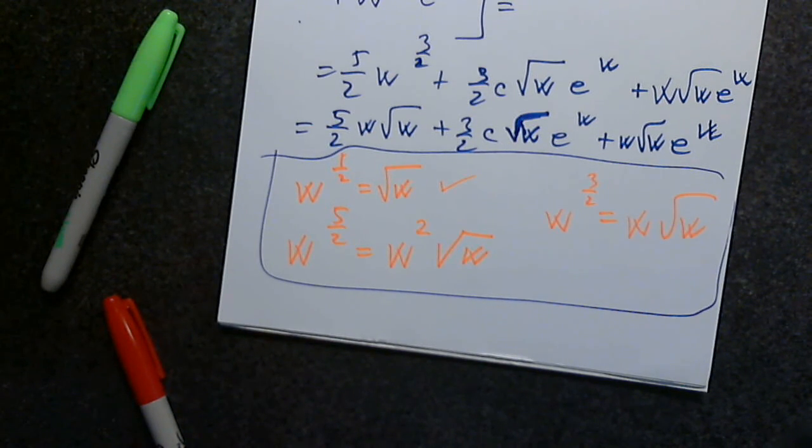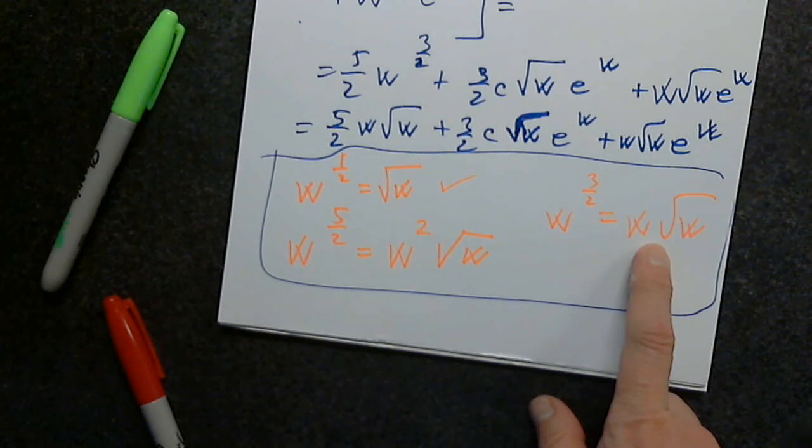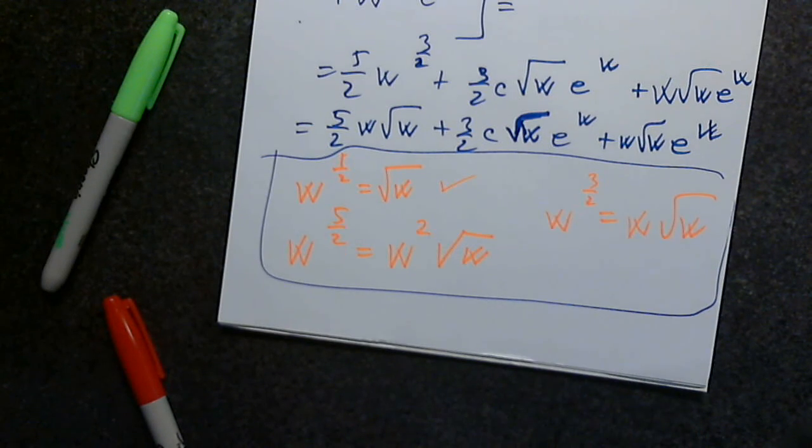Every time. Yes, Derek, you want to say something? Well, is there an issue with writing, instead of w times the square root of w, just the square root of w cubed? This would just be best without simplifying. Yes, but that's not simplifying. So you have to simplify because sometimes this quantity will be in the denominator.